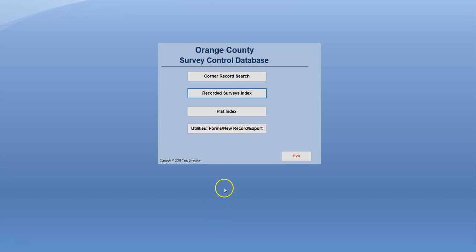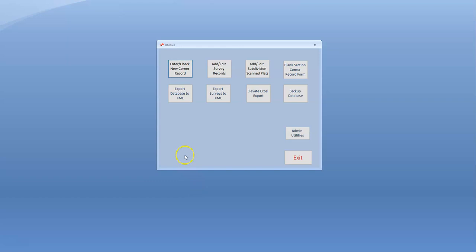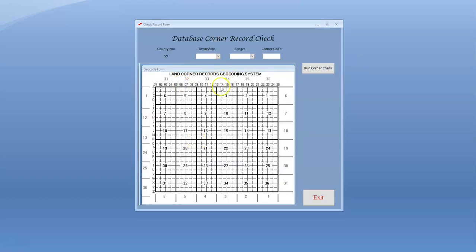And anytime a corner comes in, I've tried to emphasize to the deputy surveyors to go up to this new corner check. And we'll take, for instance, one like 16, 15, 22, 21. This N13 is a common corner. So we'll just go up to one north, one west, because I know the corner's there. Go out to N13. And for instance, in this particular case, say we got somebody that's working in 15. He said, hey, I set the southwest corner 15, N13, I want to put it in the database.